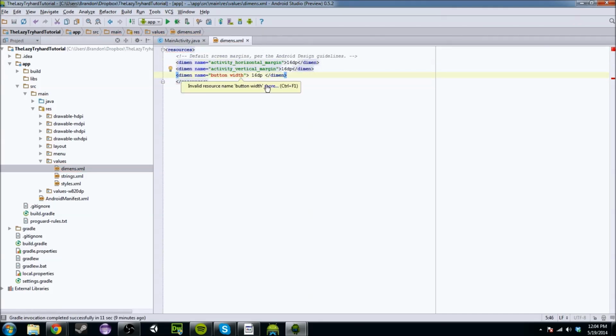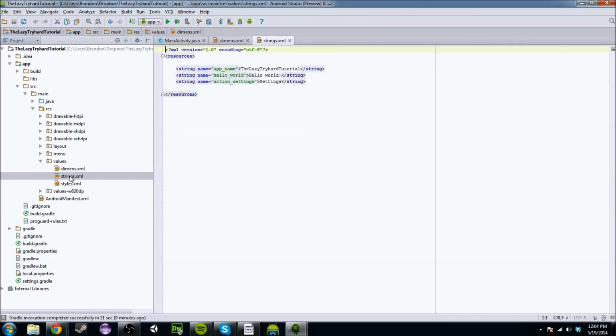So button width, invalid resource name. All right, fine. My button width. There. Happy? Okay, awesome. So then you could access that in your layout, and all your buttons could be the same height because you would make that variable. And the same goes for strings.